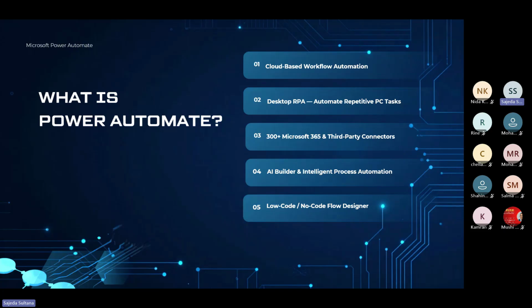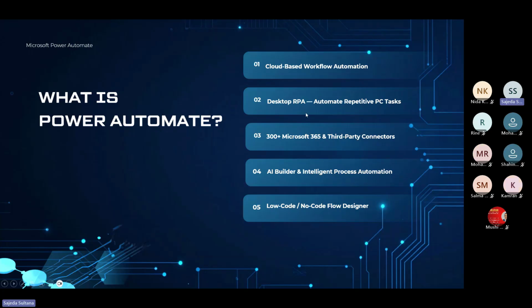Let's say the restaurant receives the order, the kitchen prepares it, payment is processed, and then maybe a driver is assigned to deliver the food. You will get the notification also. You didn't call each department manually. You just place an order and everything happens automatically, right? This is one kind of cloud-based workflow automation.